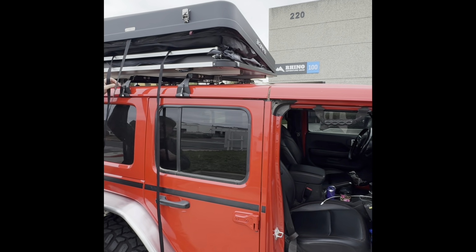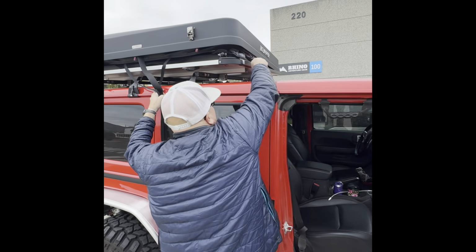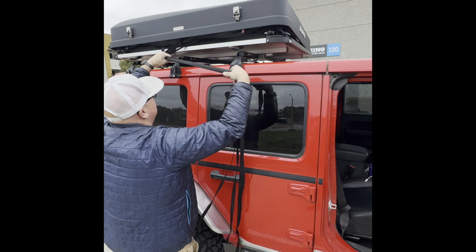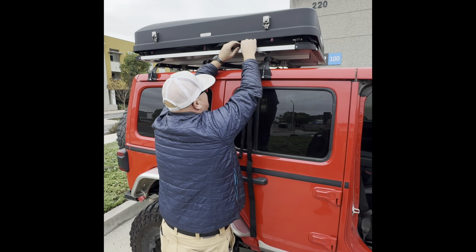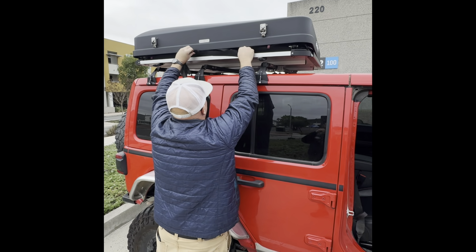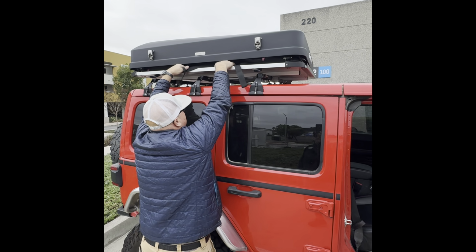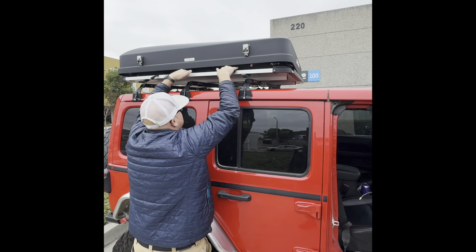And then what I like to do is when I get a little bit closer and I see that everything is out of the way, then I'll take these straps and I'll just tuck them in here. So when it opens up, they're ready. That's great. Awesome. And that's it. Oh, this is awesome.